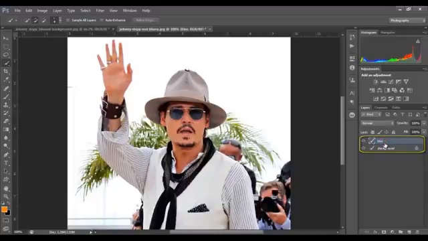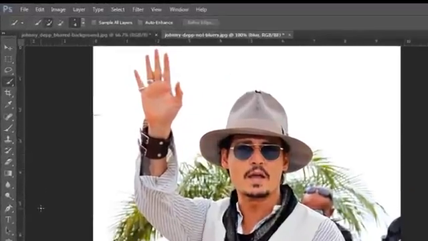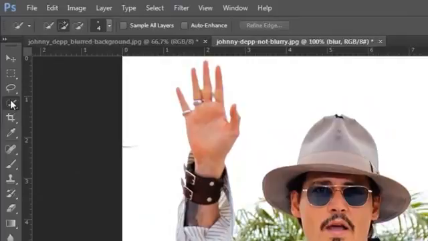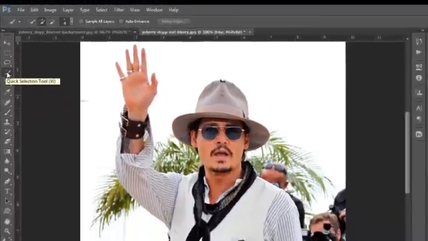These are both the same images, just a copy. Once you're done with that, you want to select the quick select tool in your panel, in the left hand side panel. So here you can see we have move tool, rectangular marquee tool, and so on. You want to have the quick select tool chosen.